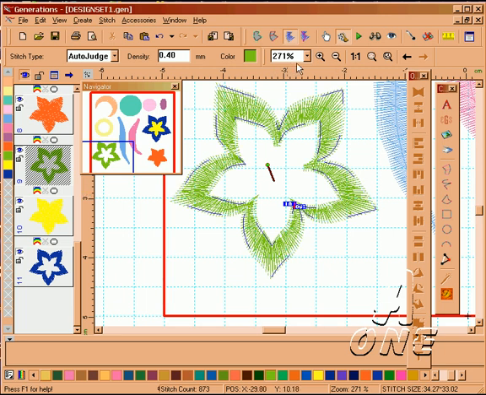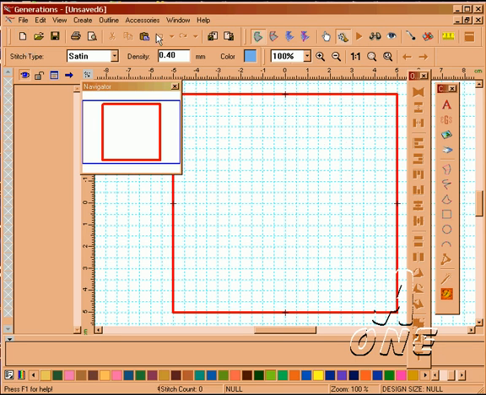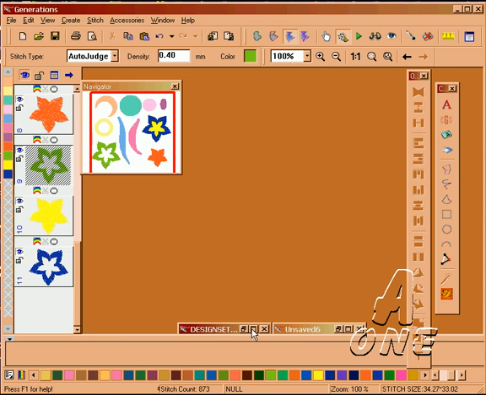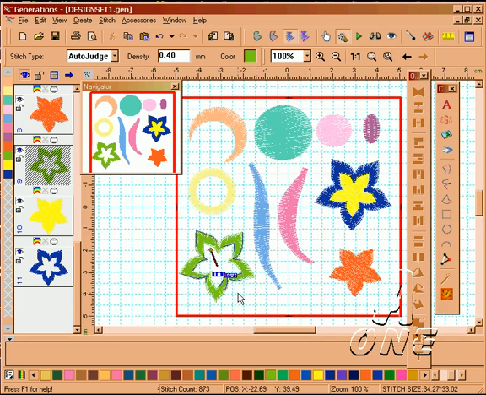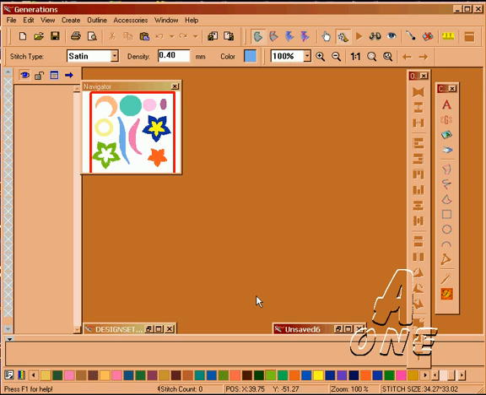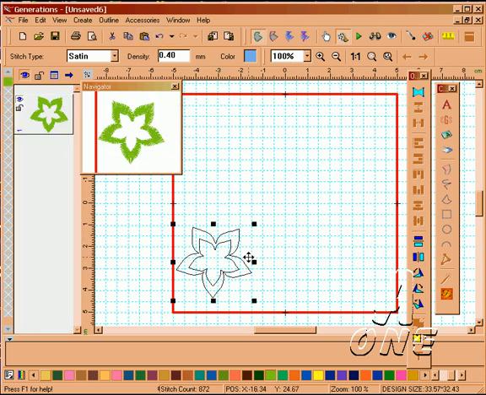Now all we need to do is decide, zoom out, decide what we're going to do in the way of patterns. So to start we need to open a new window. I'm just going to minimize that new window. I'm going to select the green part of the flower and copy it. Now you can tile your windows side by side. You won't be able to see what I do if I do that while I'm doing the video. Otherwise it just makes it too cramped. So I'm just going to paste that into this window and generate.